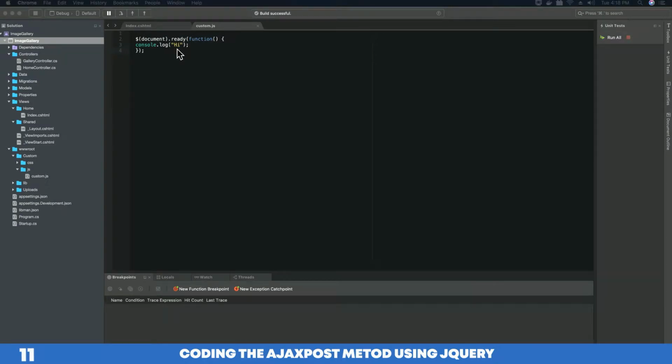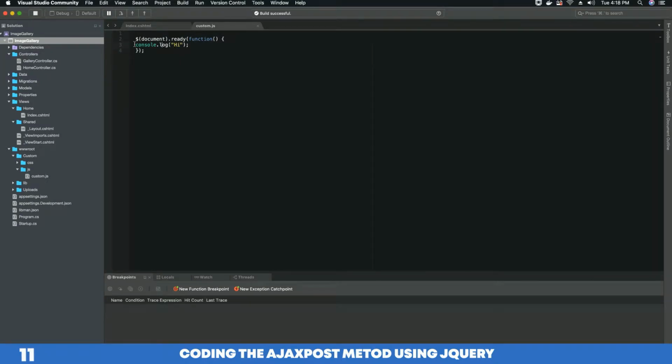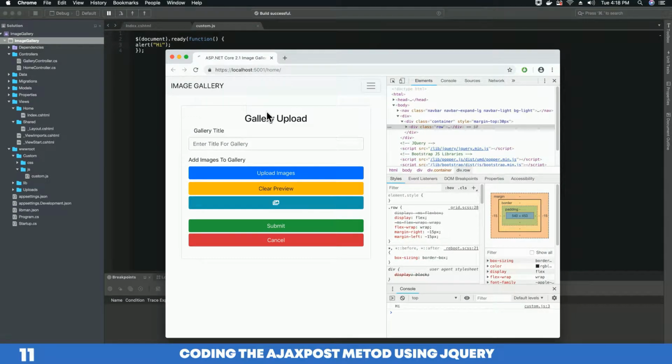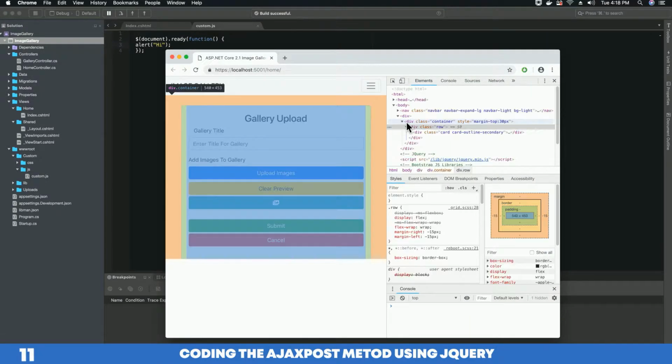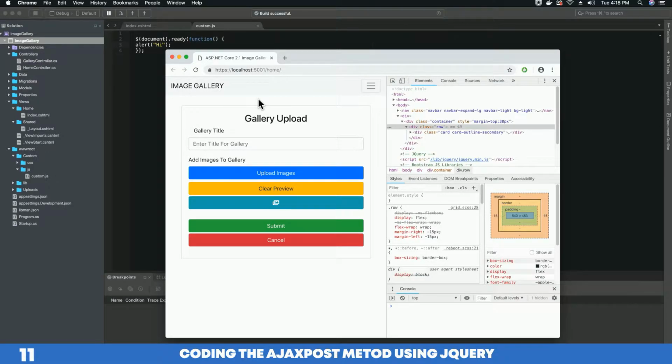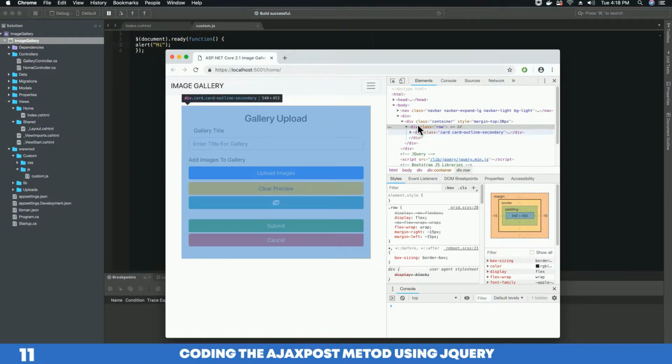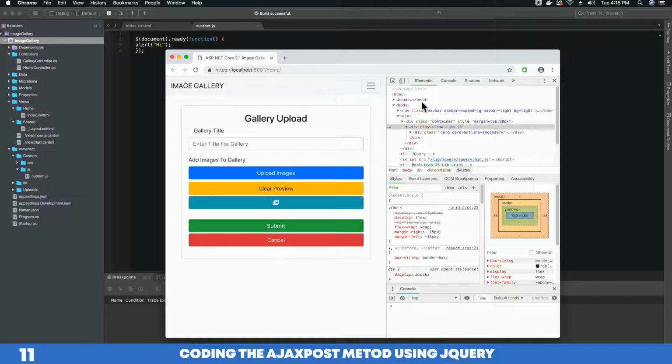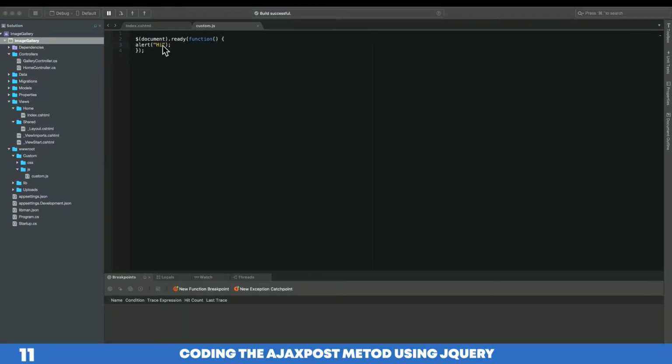And now let's try to change it to see if everything works fine. So let me just change this console.log to alert and see if it works fine. Yep. So our jQuery is working fine. There's no problem, and now we can start coding our JavaScript code. So let's do it. We don't need this alert anymore, so we can remove this as well. Save. Now we'll start coding our JavaScript code.